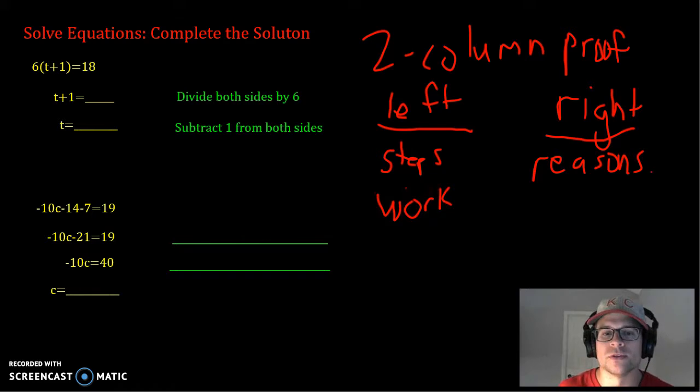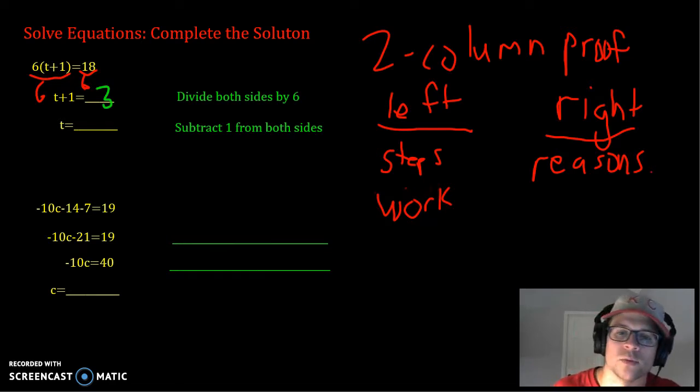Now, in one of my previous tutorials, I told you that you have to take care of your parentheses first. Well, distribution is a form of multiplication, and the 6 is being multiplied by both the t and the 1. So the way you get rid of multiplication, instead of using the distributive property, you can also just divide by that number on both sides. And when you divide both 18 by 6 and the left side by 6, you get t plus 1 equals 3. Then your next reasoning to get to your final solution is to subtract 1 on both sides.